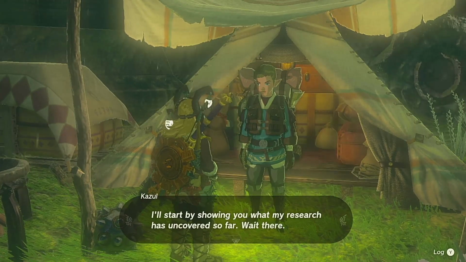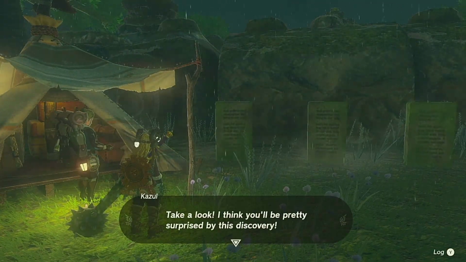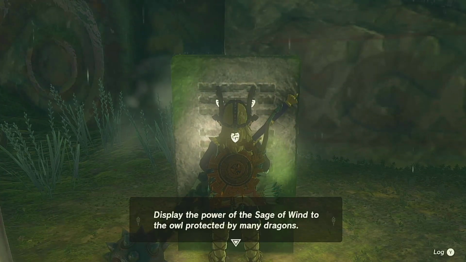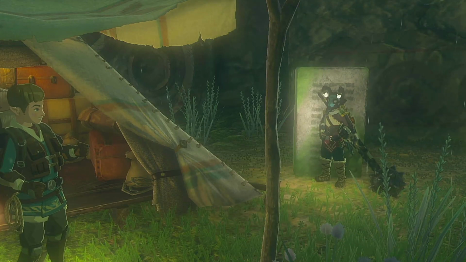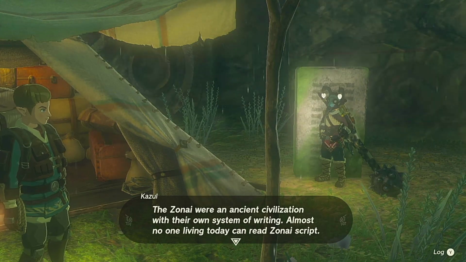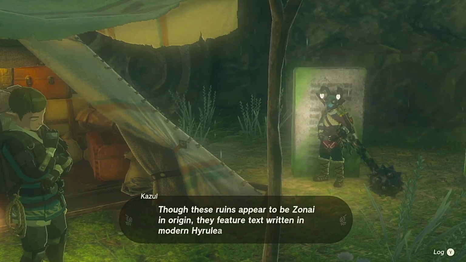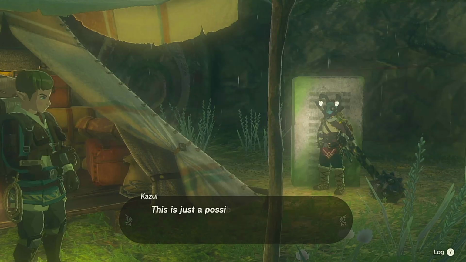Well then, let's dive right in. I'll start by showing you what my research has uncovered so far. Wait there. Take a look. I think you'll be pretty surprised by this discovery. Display the power of the Sage of the Wind to the owl protected by many dragons. Aren't you surprised? Right? The Zonai were an ancient civilization with their own system of writing. Almost no one living today can read Zonai script, but you can read the inscription on the monolith, right? That's because it's written in Hyrulean. Though these ruins appear to be Zonai in origin, they feature text written in modern Hyrulean. How could that be? Who built these ruins, and for what purpose?